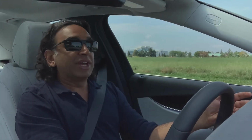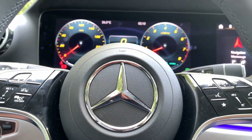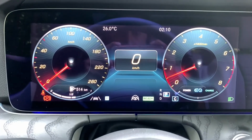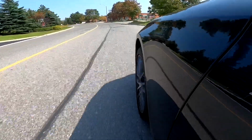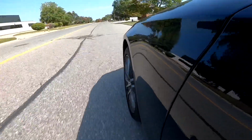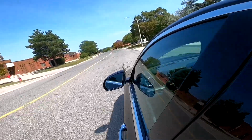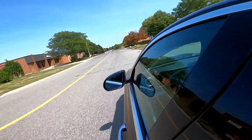I've noticed it right away. And yes, there's a visual cue on the bottom of the right dial. It says power, then it says EQ, then it says charge. So when you kick on the brake, your charge goes all the way up to the far right side. But even gentle acceleration like I'm doing now, there's no lag at all. City streets, the 450 does well. Highways, just as well. Back roads, country roads. It does it all, and it does it very, very well.